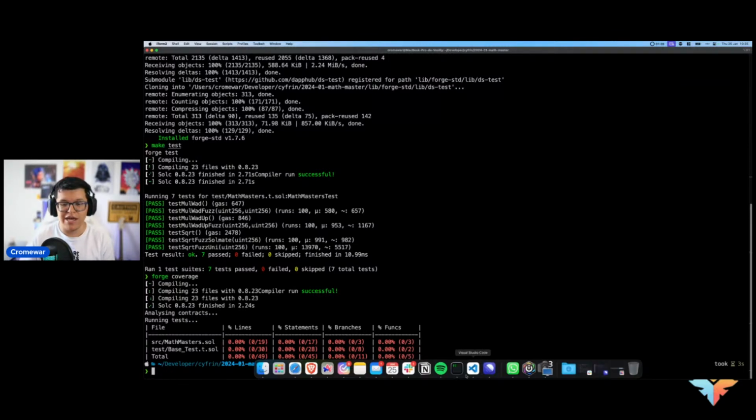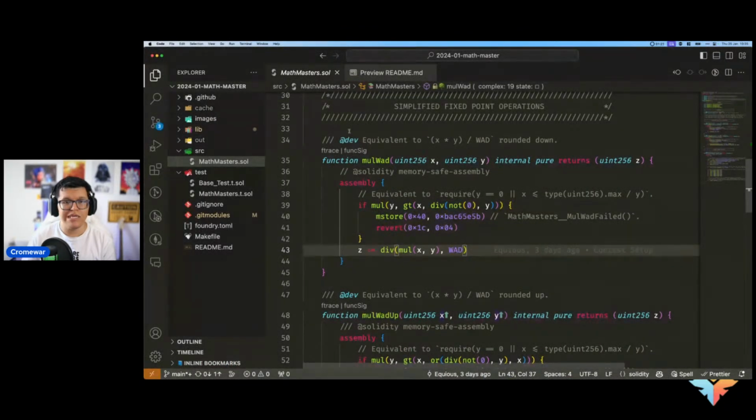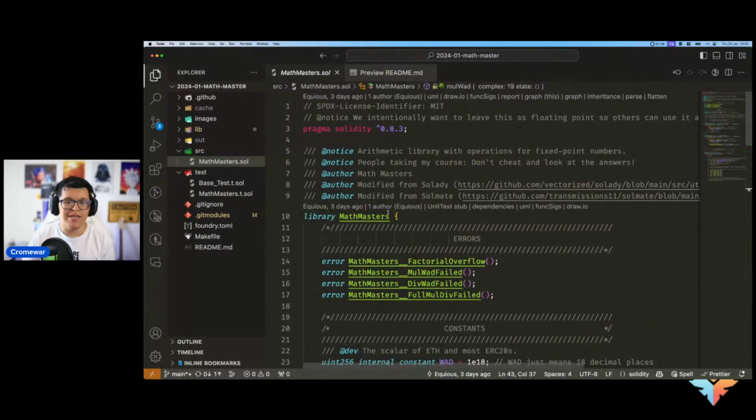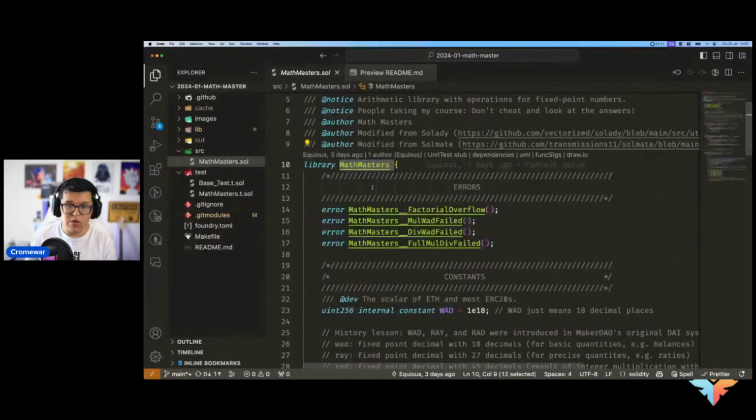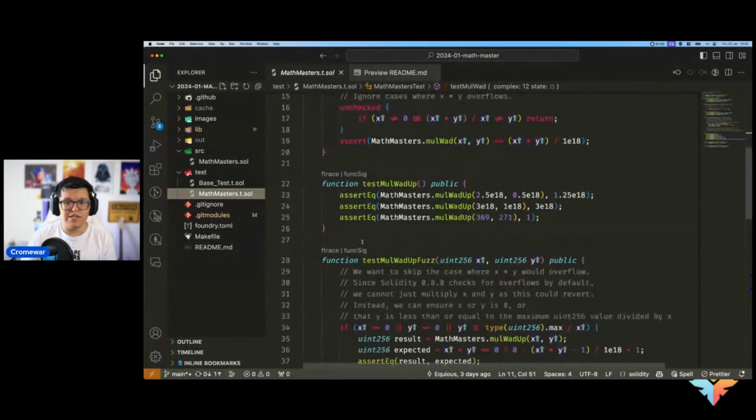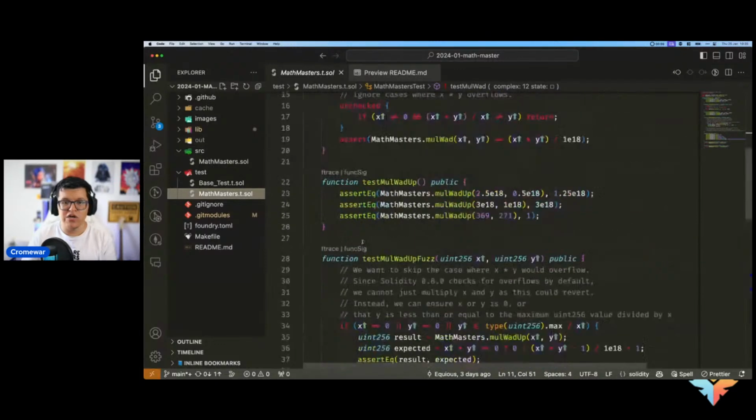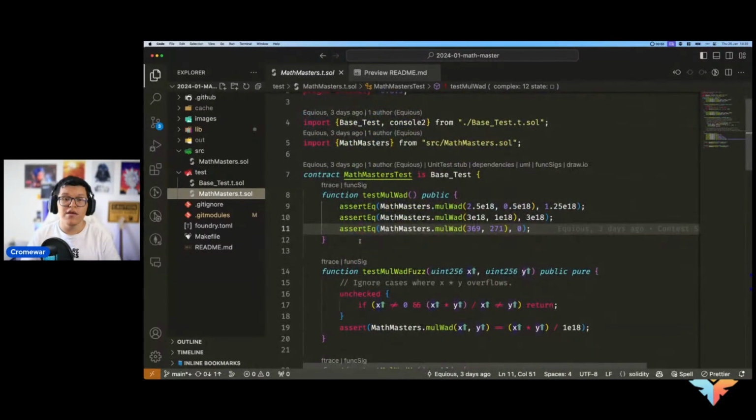If you check the actual code, let me show you, this is not exactly a smart contract, but a library. And Foundry seems to have a lot of trouble with the coverage functionality when you're dealing with libraries. Maybe if you are watching this and you want to send a PR to Foundry solving this issue, it might be great for your resume. But basically, if you go to the test parts, we actually have coverage of all those tests.